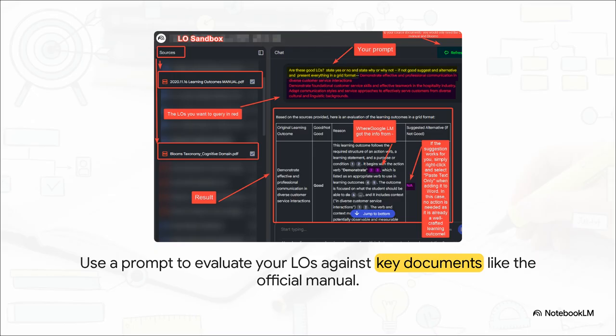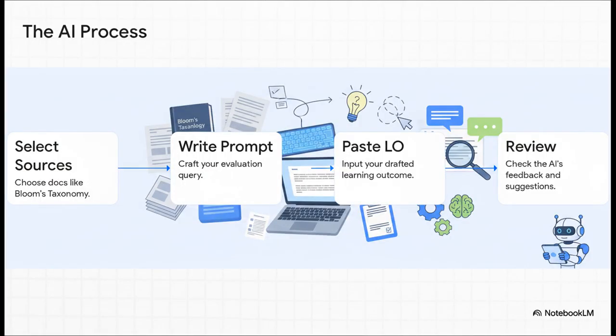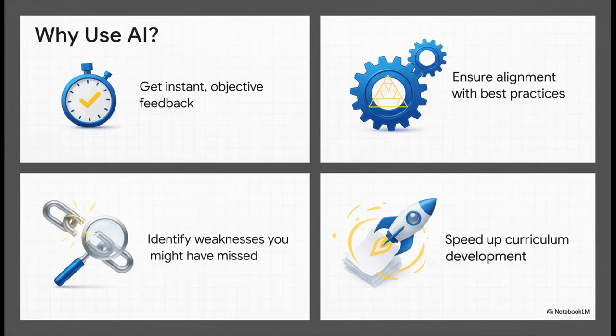It gives you a really clear verdict. Is it good? Why or why not? And it even gives you suggestions to make it stronger. Seriously, the process could not be more straightforward. You just select your sources, write your prompt, paste your text, and then review the feedback. It's kind of like having an expert instructional designer on call, ready to give you instant specific advice whenever you need it.